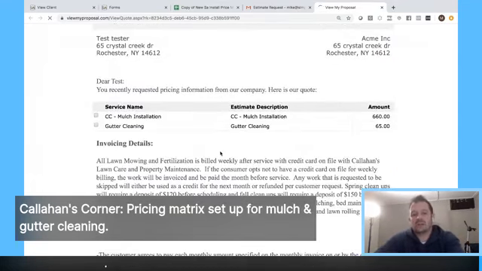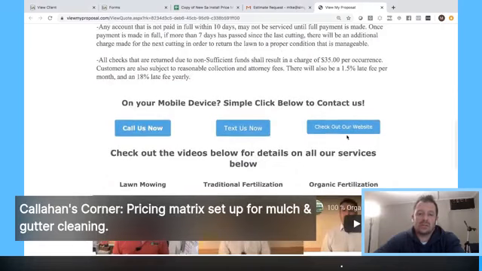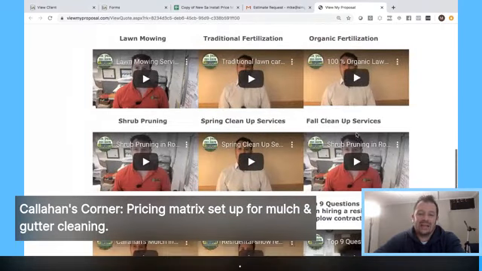So as it loads here, we've got our 2 services. They can click and select. They have no idea that it's based on linear foot or the amount of mulch you were planning on sticking in there. Obviously, best practice, you'd want to detail that, but I'm giving a proof of concept of 1, 2, or 3 inches behind the scenes, or the variability of estimating 1, 2, or 3 inches and showing the consumer the exact amount. Got some invoice terms, contract terms, some clickable buttons, 9 videos that play live inside the estimate.